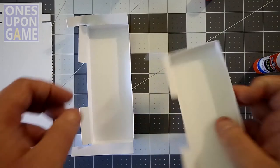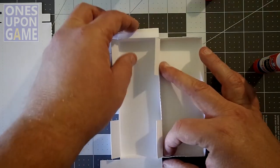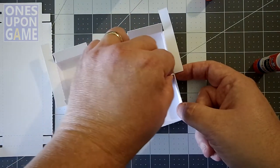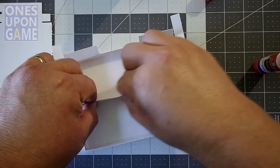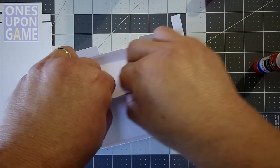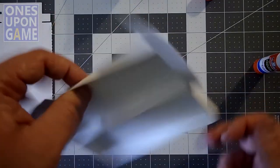Right. And then they should slide right together, top and bottom, fit perfectly. So go right against that side, go right against that side, and then when you fold these tabs over, they're only going to fit snug up against there. And just kind of run your fingers back and forth a couple times to lock them in place. Right. And then you got a two-section tray.